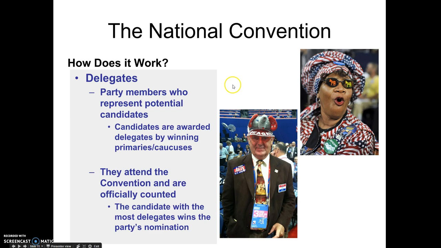The other, or I should say the main thing that the National Convention serves to do when it comes to nominating candidates is it gives a place for all these delegates to show up and be officially counted so the parties can figure out exactly who's got the most support and who their best choice for candidate is going to be.